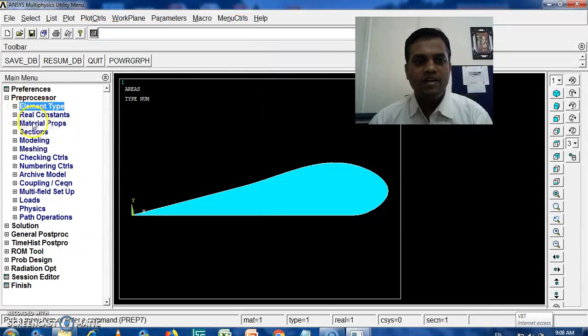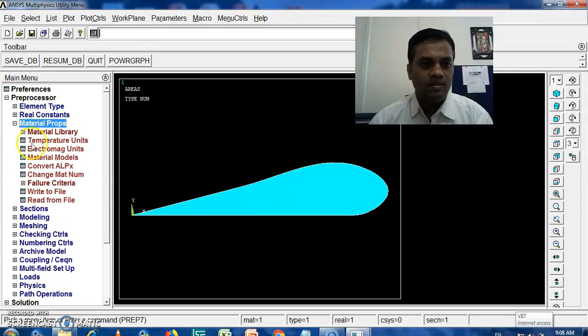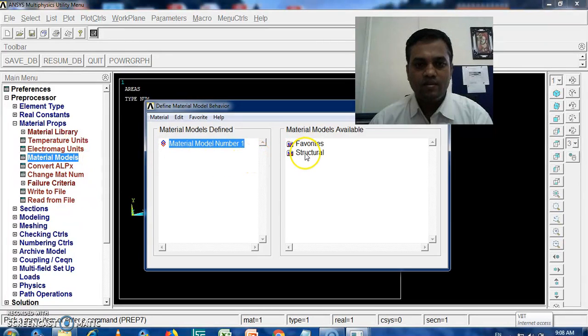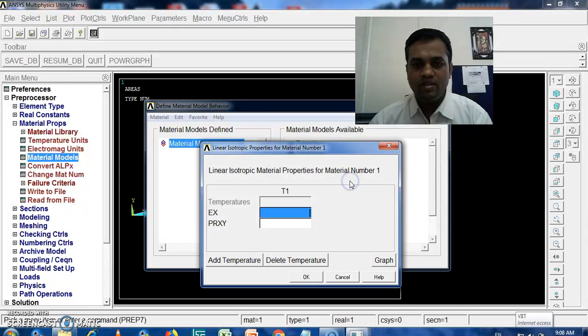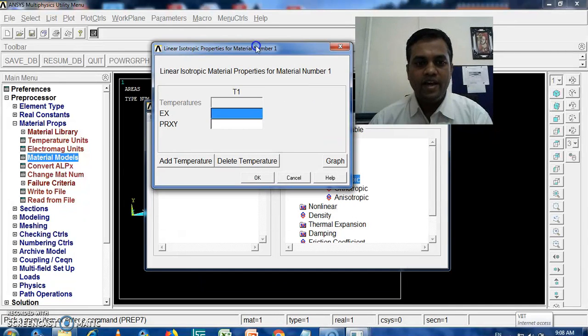Once you select the element type, the next most important step is the material properties, and you can go to material properties in material models. Structural, linear, elastic, isotropic. Here you have to use the Young's modulus. Whatever material you have selected, you have to define the modulus of elasticity.